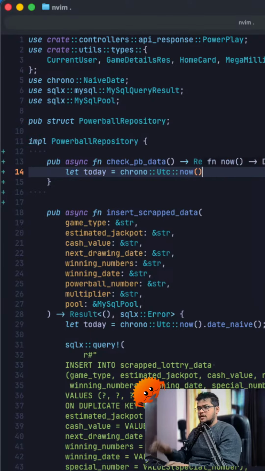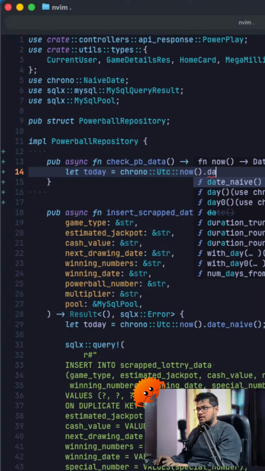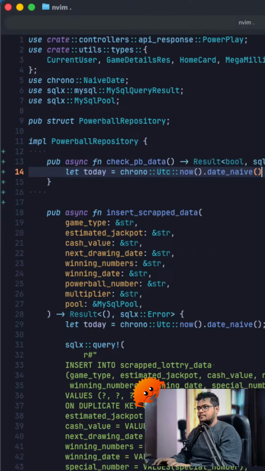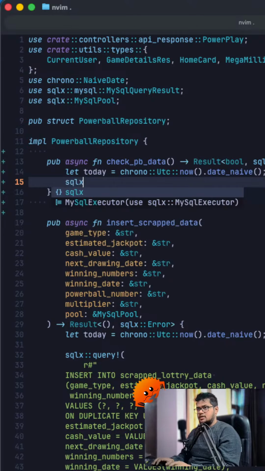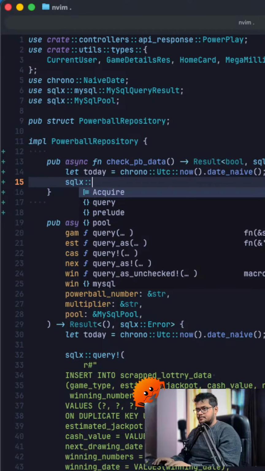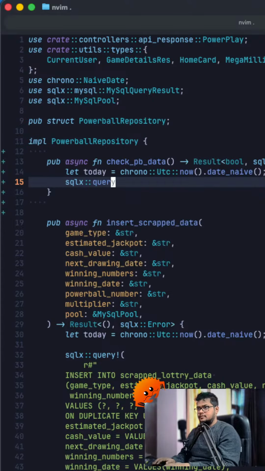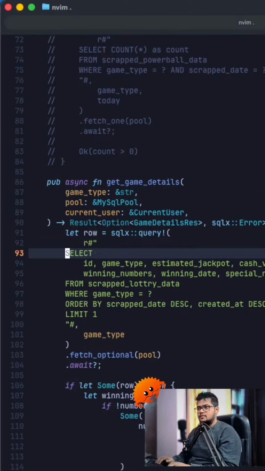So it returns a date time, and then I will just get the naive date. So I'll have this, and now I can create a query. Basically I have to opt for select, right?